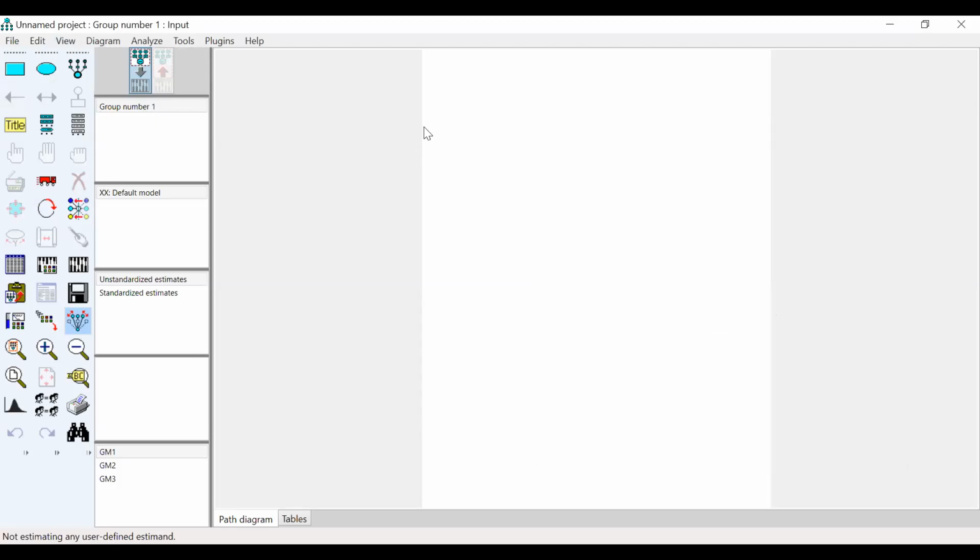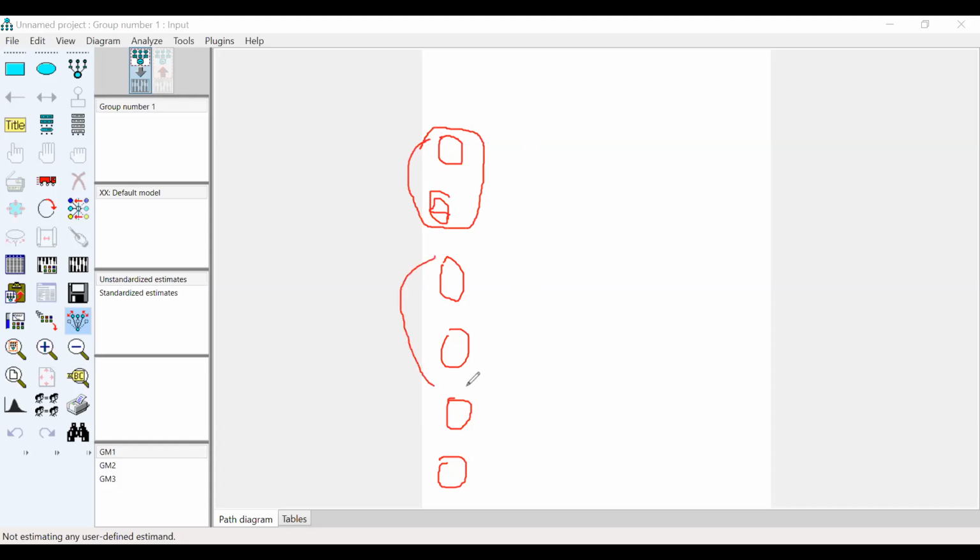The difference between landscape and portrait in terms of this framework is that you could have more constructs here. If you have more constructs, then you can fit them in this format. But if you have fewer of them and you want good appearance, it will be appropriate to change the paper size so that you can space them. As you can see over here, they will be close together. If you want enough space between them with a limited number of constructs, it will be appropriate to change the paper size.